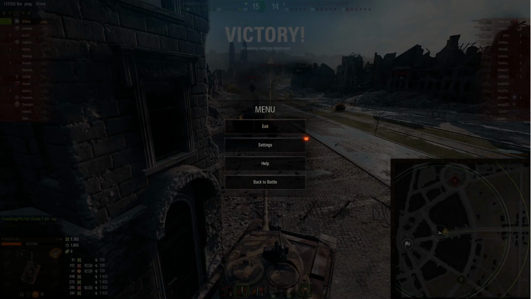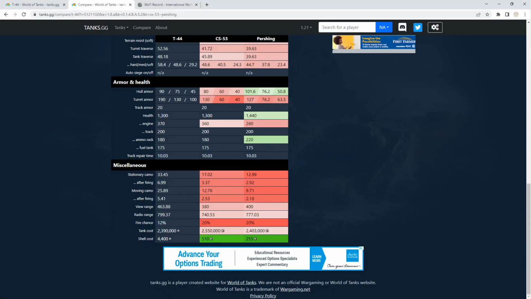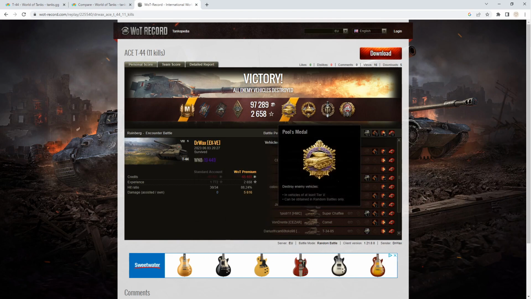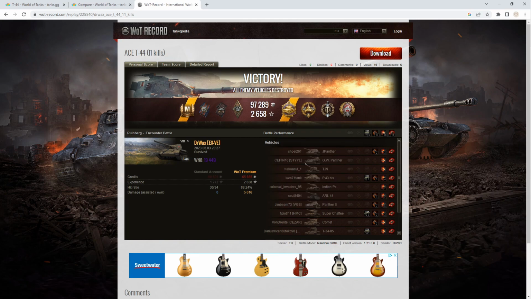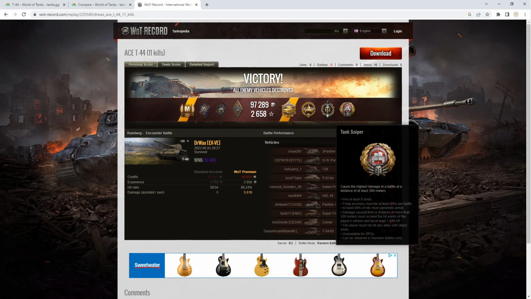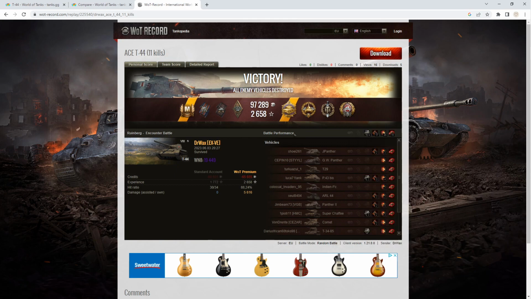All right, let's go ahead and get over to the end game stats. All right, so ace tanker, fire for effect, duelist, bruiser, fool's metal, and a vehicles up at least tier 5. Destroy enemy vehicles. It doesn't say. It's like you have to destroy at least 8 or something. High caliber, top gun, and tank sniper. Yeah, now see if the hero had died a little bit earlier and it was the 5-on-1, that would be. I can't remember which metal it is, but that's the one that everyone tries to get, the 5-1.